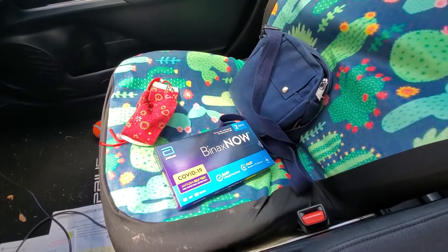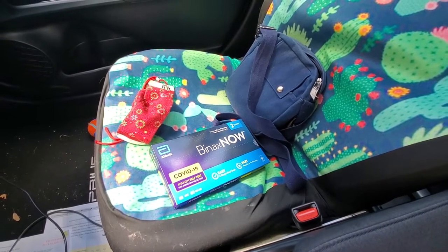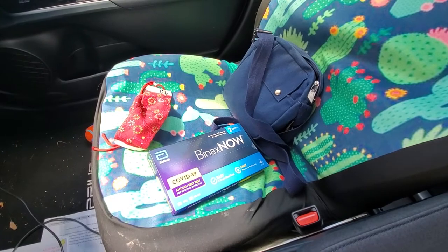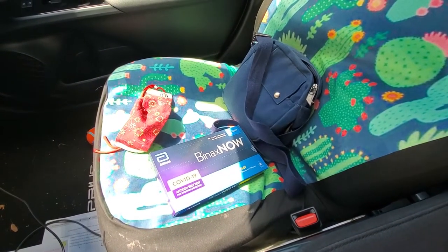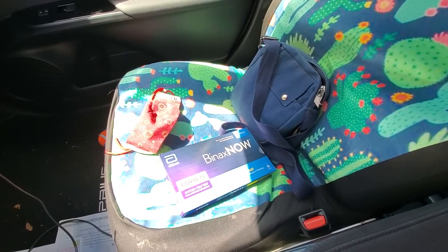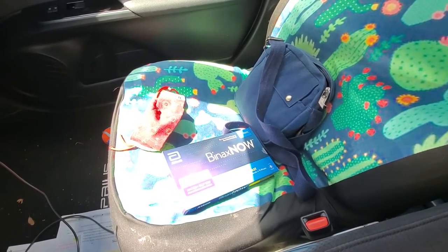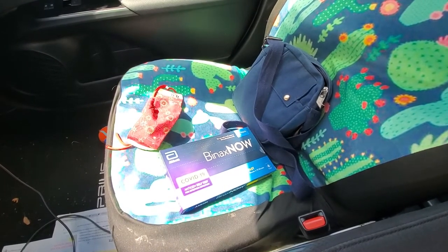Well, there it is. There's an at-home test. Rory woke up today with a fever of 100 and something, 100.2 or something like that, and he's had a headache for like 2 days now, so I thought I'd go, and now that they have these at-home tests, might as well try them out. And there are two of them, so if he tests positive, then I can go ahead and test myself.